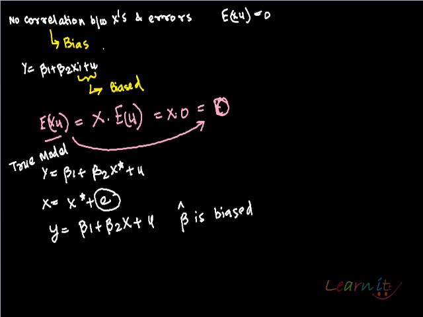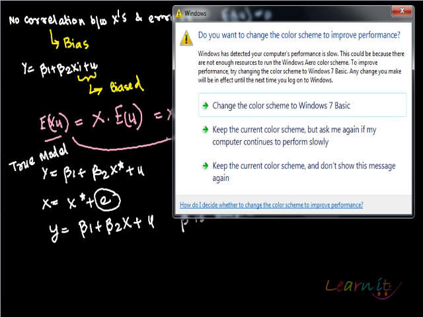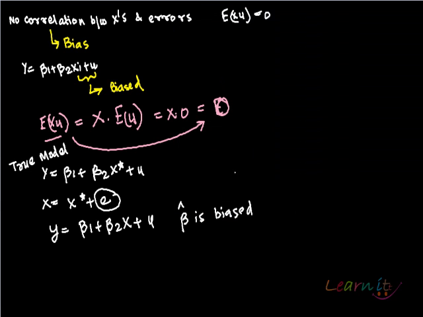And with age your education is also increasing. So are these correlated? Since age is a part of the error term, the estimate which you're going to get is going to be a biased estimate. Clear? So you're assuming that there is no correlation between x's and the errors. There is absolutely no correlation between the x's and the errors. Okay, thanks.